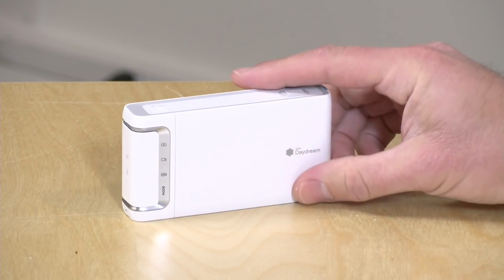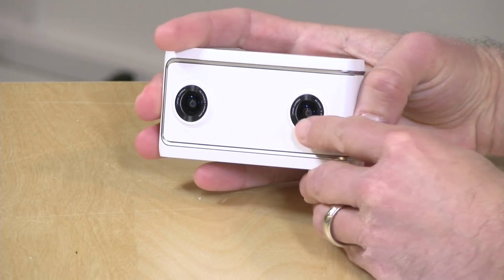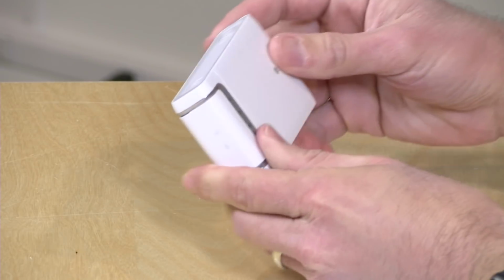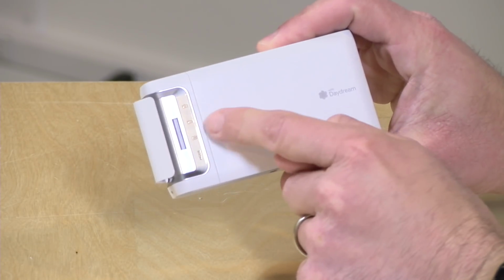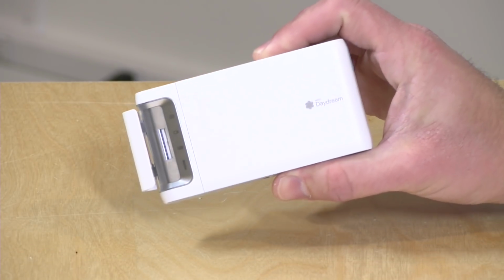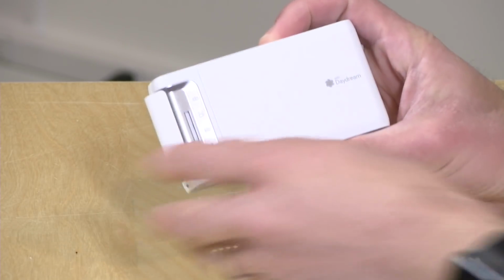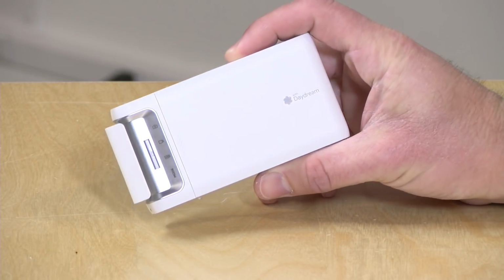It is very Spartan, as you can see. There's not much to it. One thing that I found while using it is that it's very easy to touch the lenses and get fingerprints all over them, so you want to be careful handling it just to not smudge up the lenses. There are 3 modes that the camera will shoot in: still, video, or live streaming, and we'll do a live streaming test in another video coming up, and that works through your phone for live streaming, but you can shoot video and photos standalone. You can adjust the mode here by hitting the F button there at the top.